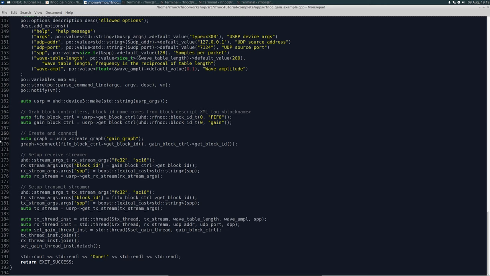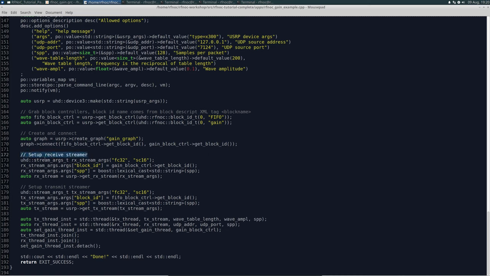So when we next create our flow graph and connect up our blocks, we create our graph here with this call, create_graph. And then we do graph connect. Now, here's an interesting thing to notice. This API right here is kind of similar to what we see in the testbench infrastructure. This was purposely done, we tried to do some mirroring here. It's not exact, but it does have a similar flow.